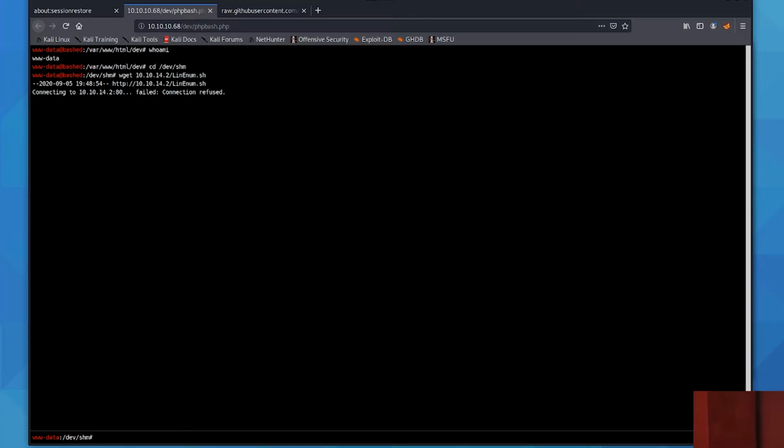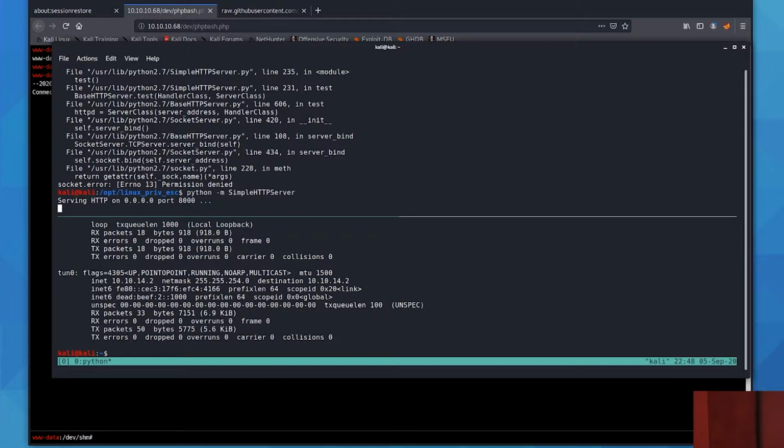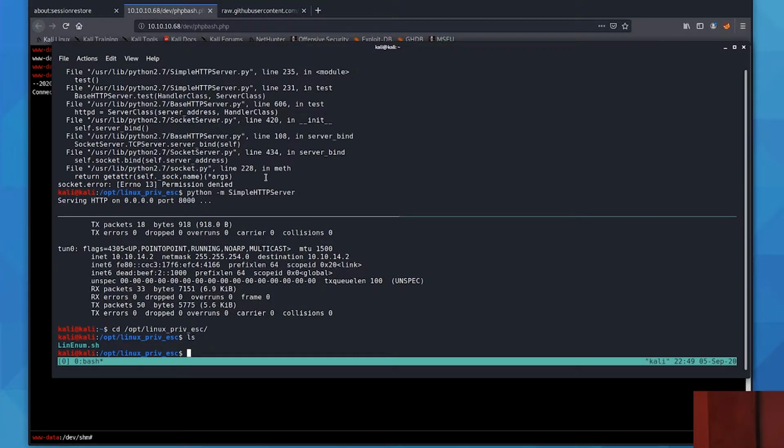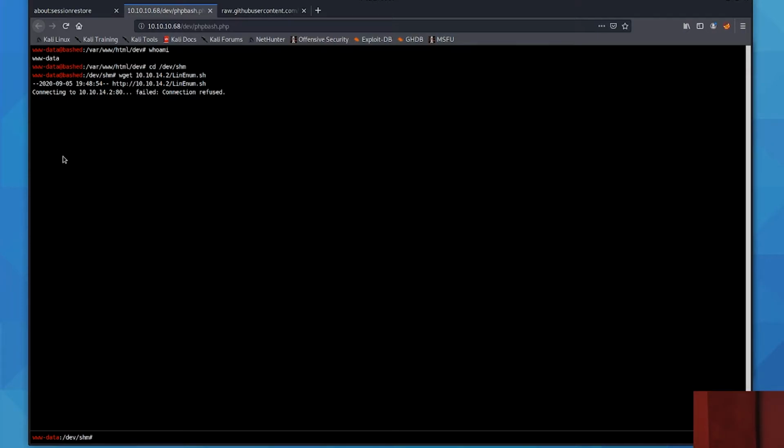So maybe we were a different IP, let's see. 10.10.14.2, and let me just verify. linenum.sh. Oh, right, port 8000, that's something I forgot about.